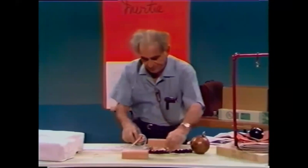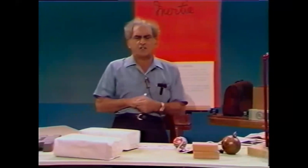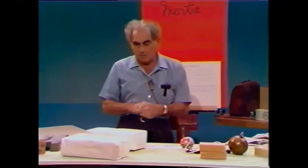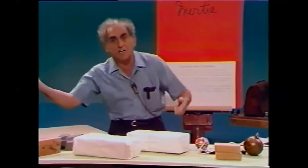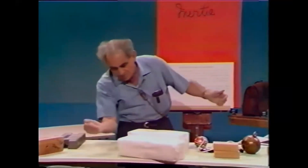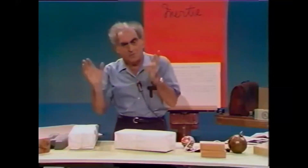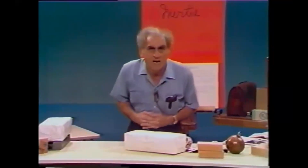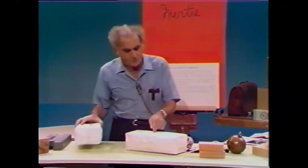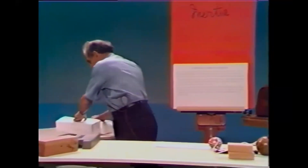Consider now the following. Here you come on April Fool's Day, on two packages resting on the ground. You impose a force on one — with my hand — and it experiences such a motion. The force produced a motion in the body of so much inertia. Now I try it with this one: hardly as much motion. Why? This one is filled with rags, and this one with two bricks, and this one has the greater inertia. So the measure of the mass of a body is its inertia.